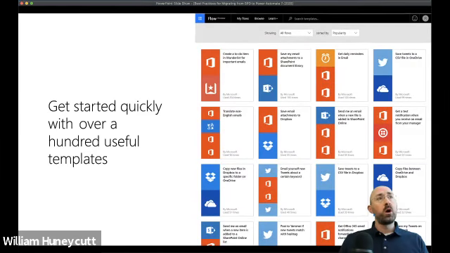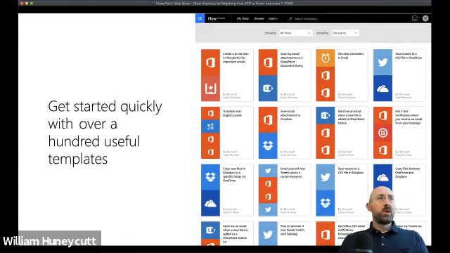So when you go into Power Automate or Flow for the first time, you can select a template. You can use it to understand the process and base your users off of it. But the templates are a starting point. You can customize or tweak these to whatever you need without destroying the template. You're creating an instance of the template and you're going to be able to use it. This is a great starting point. You can search through the templates for specific services like SharePoint or OneDrive or whatever you need, and it becomes a great starting location to get you started.